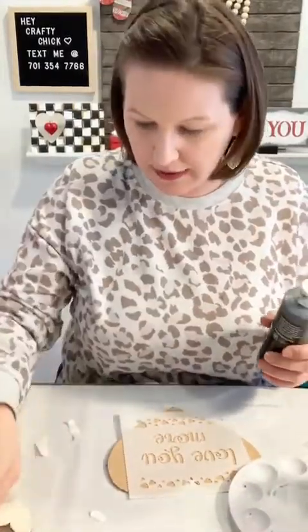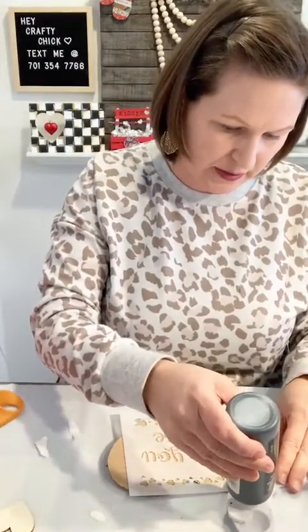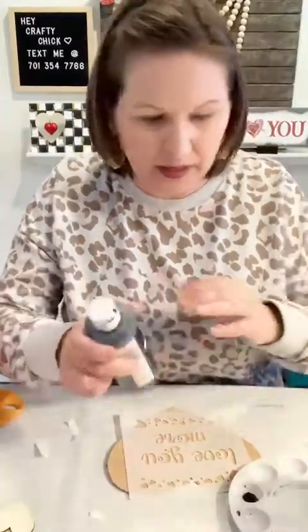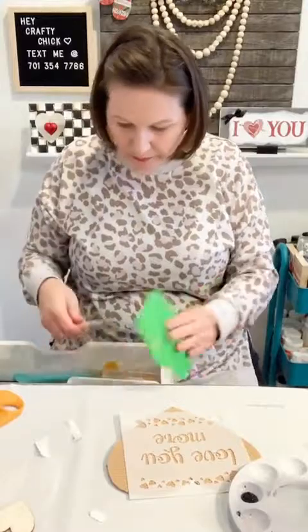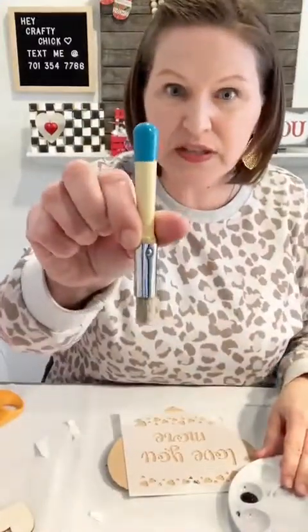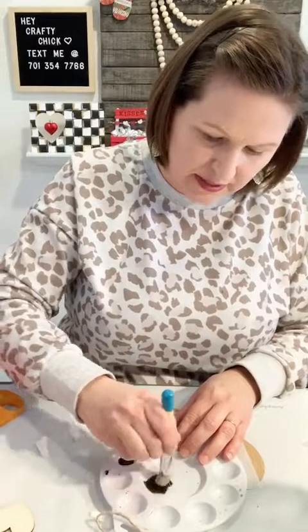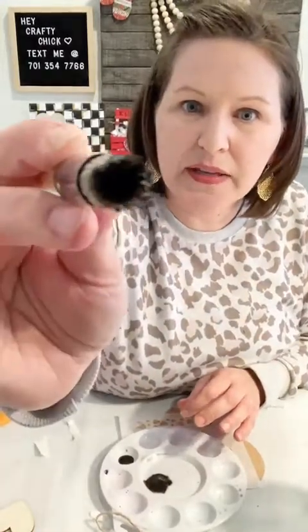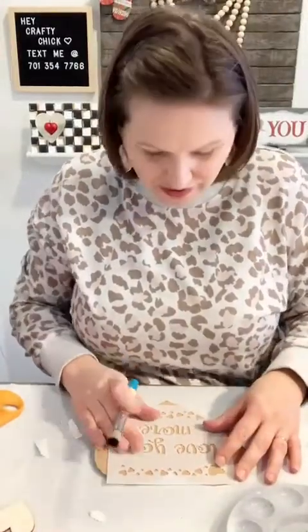Okay, black paint. We're just going to go black. I'm also going to paint this little heart black, so I've got two things to paint black. Let's get a little bit of black paint here. And I need my stencil brush, which I think I put in here. Here's one. Essential stencil brush. I'm going to grab a little bit of this black paint on my brush and work it into the bristles. I call this the land of offload, where I'm loading it up into the bristles of the brush, okay?